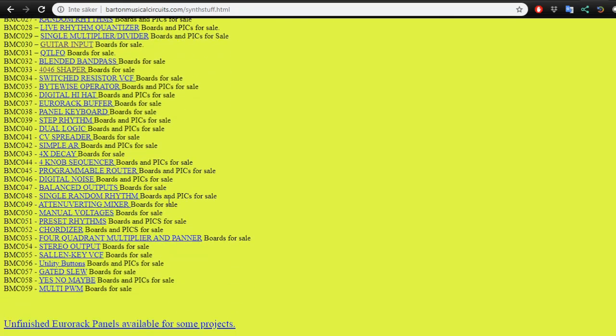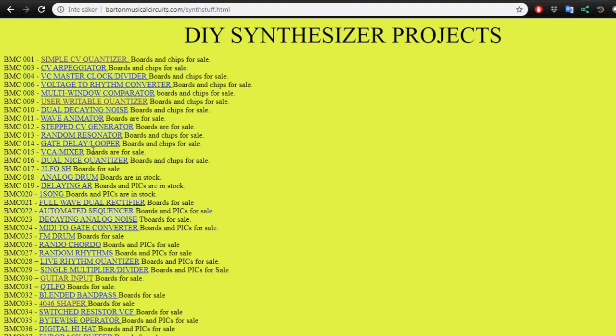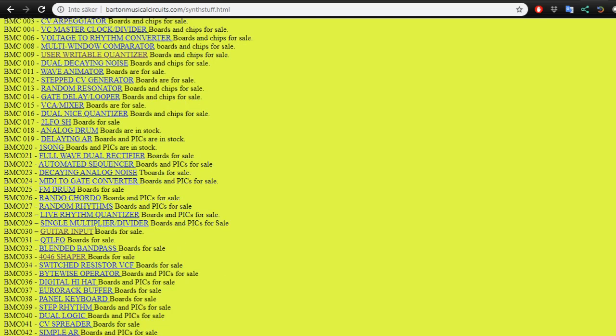There's loads of really interesting modules here, and those that don't require a microcontroller are open source, and you can just download the documentation and build it yourself. Or if you want to have some help on the way, you can buy the boards and the PIC. For all his modules, boards and PICs are usually in stock. So we are going down to BMC030, the guitar input.